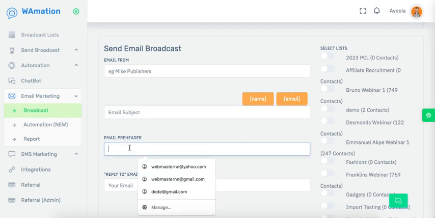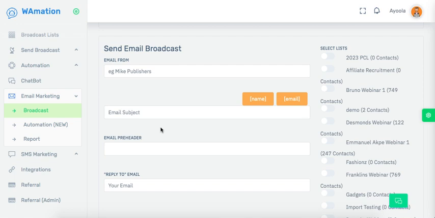Now the email pre-header is the little text that shows when someone previews your email on his phone or on his laptop, just after the subject line. So when the person previews your email, he sees that pre-header text, right? And then when he opens the email, the pre-header text no longer appears. So the pre-header text is just to let your receivers know the content of what to expect in the body of your email.